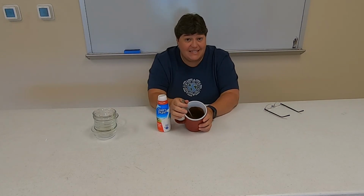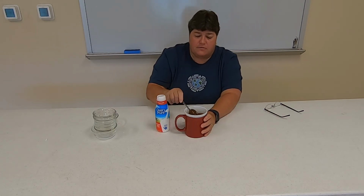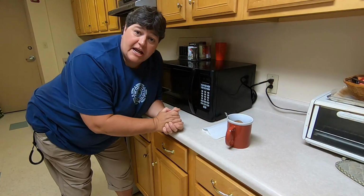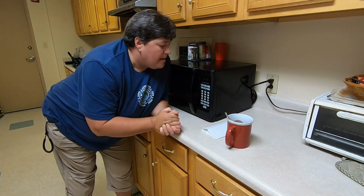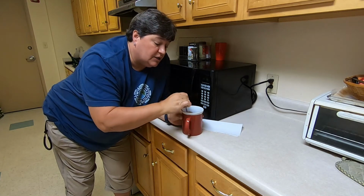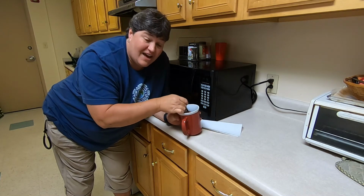Now, the next thing that we have to do is go to the kitchen and microwave it. So, let's go to the kitchen. All right, so here we are in our kitchen. I don't know if you can see me, but we will microwave our chocolate cake in a mug for 45 seconds.